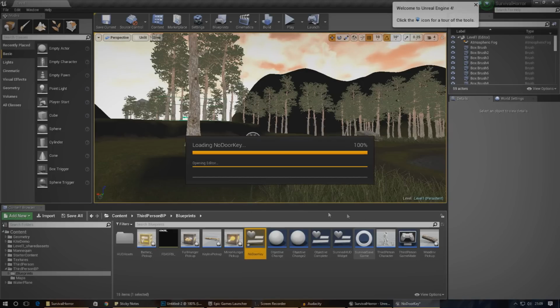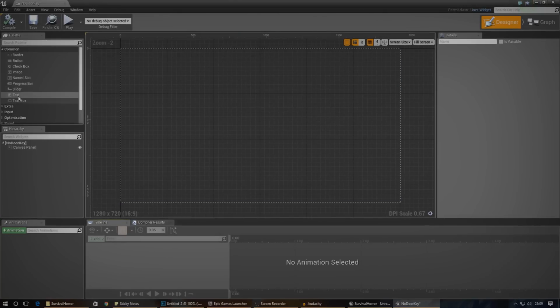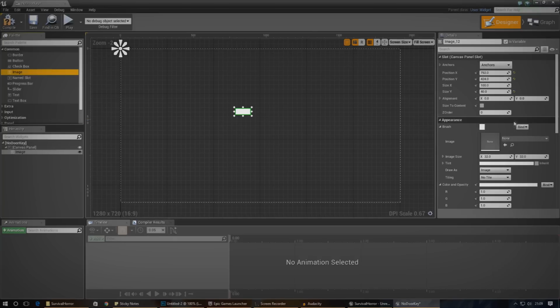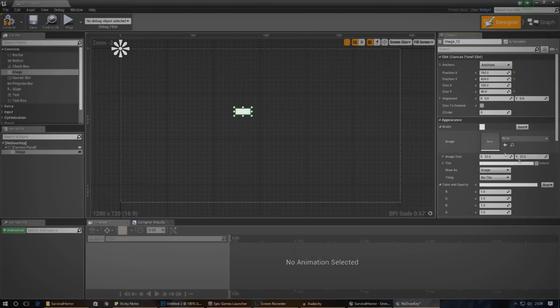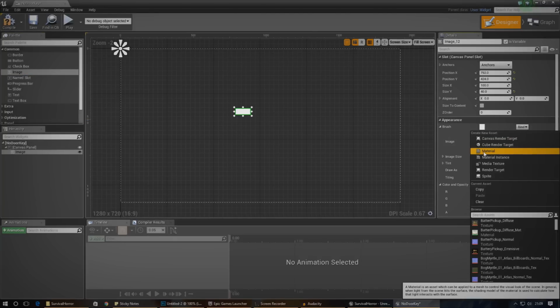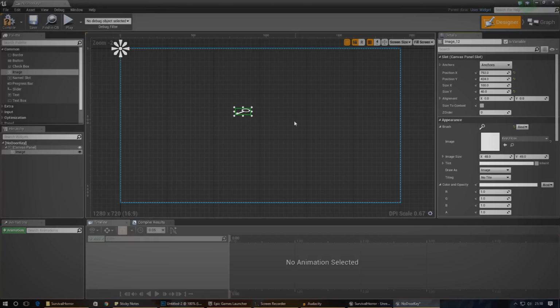Open it up, and all we have to do is chuck that little icon in there and add the text, and then we can start to animate it. First thing we're going to do, image, and down where brush is, you might have to expand that out. I'm just going to type in key and find the right texture for it. There you are, and now just place this wherever you want.